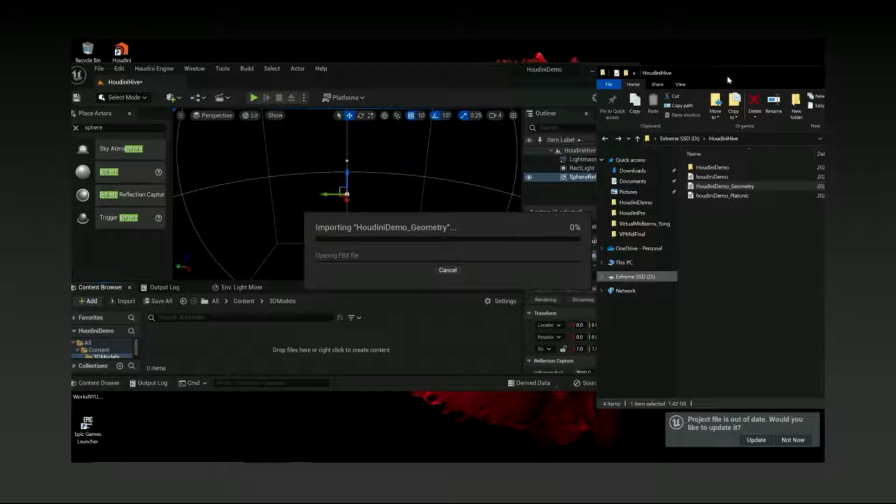So please have some patience. It is not that my computer is not working. It's working, but it takes a lot of time to load the file.